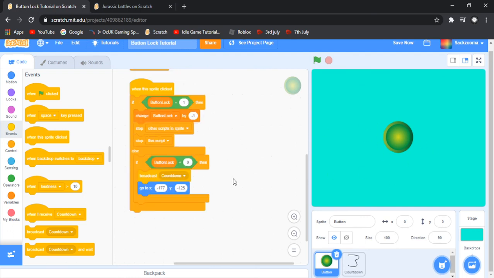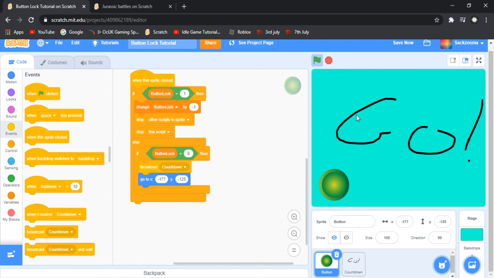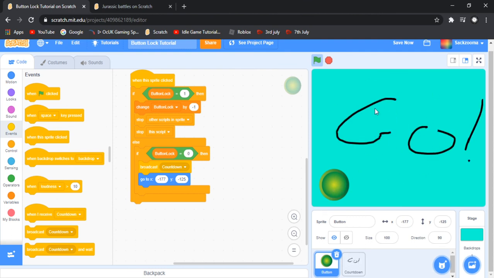So I'm going to show you what it looks like now. This should all work. There is no reason why this shouldn't work. So if we click it, click start, click this, our countdown starts. If we click it, it doesn't change the number back into what it was originally. So if I click it, it's 3. Click it, it won't change back to 3. Click this, it won't change back to 1. Click this, it won't go back.